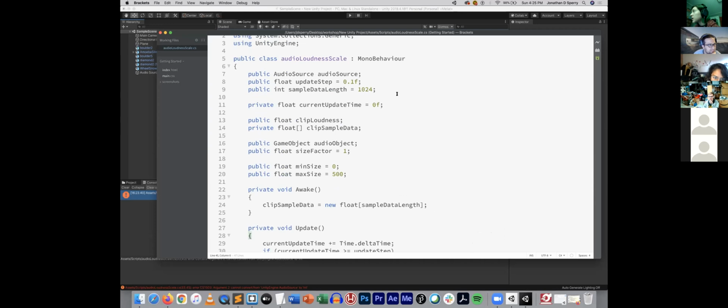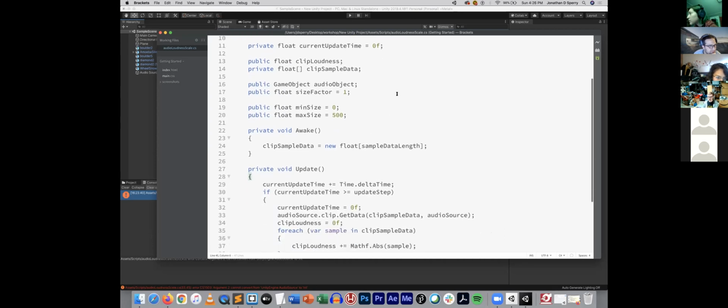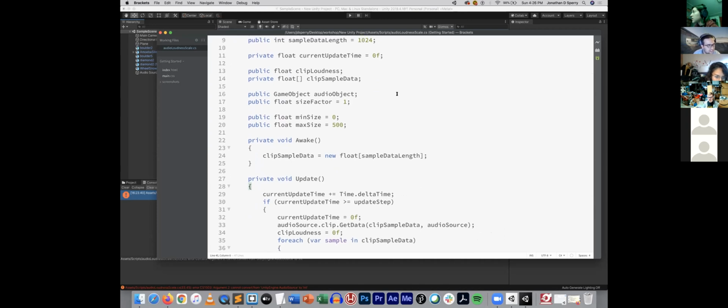We have our audio source. And then I guess at the bottom, one of the ints, we only have one int, which is sample data length. So sample data length in our code. Okay, we can find that in the private void update area. So what's happening with sample data length?